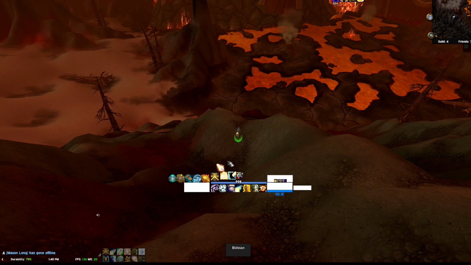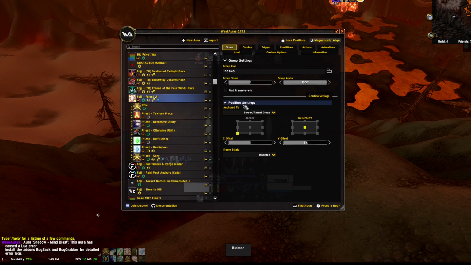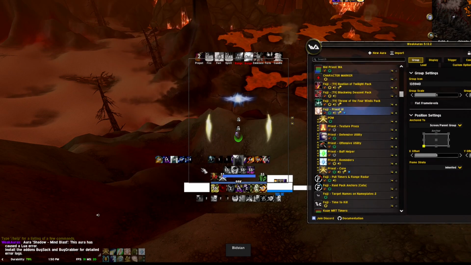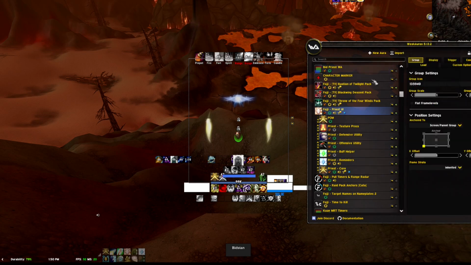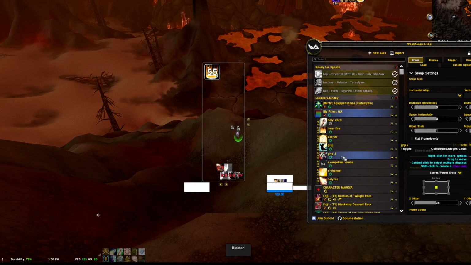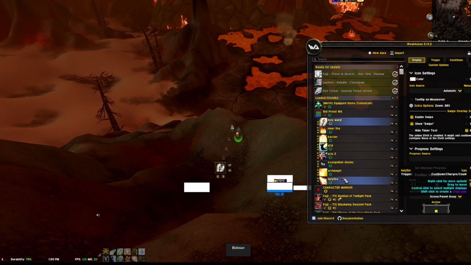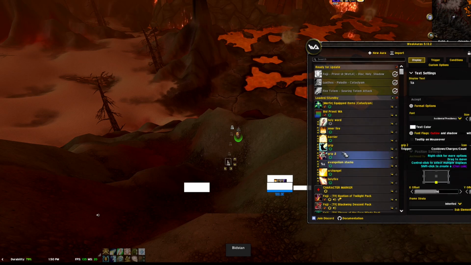So anyways, for my major abilities, I use the Foji class pack. I got used to this class pack in Wrath of the Lich King. I like the way it looks. So basically I just went through this and changed some of the spell IDs because a lot of the spell IDs were broken, and disabled and messed with some stuff. So I use this, and then I have a couple of extra things here, like Guardian Spirit barrier if Inner Fire is missing, Holy Fire cooldown, Evangelism stacks, stuff like that.